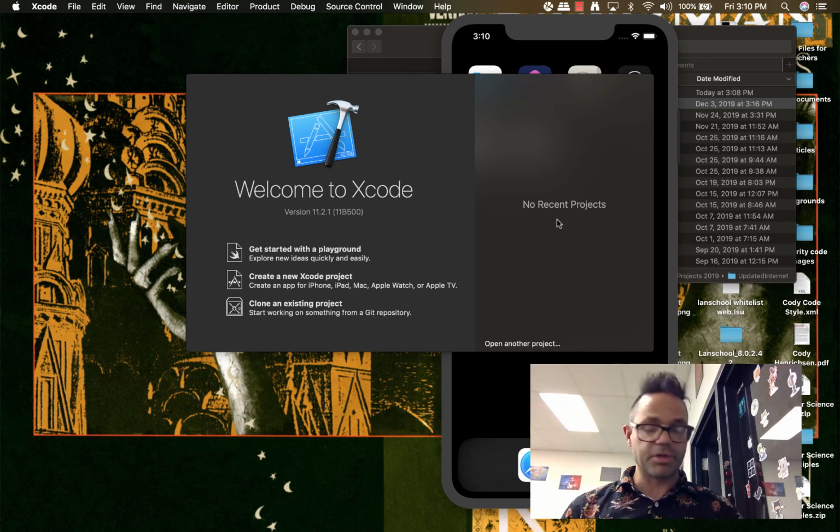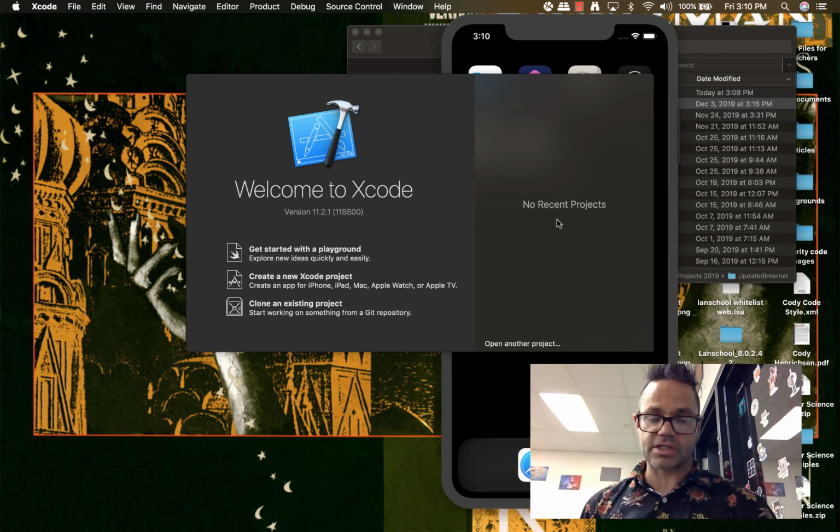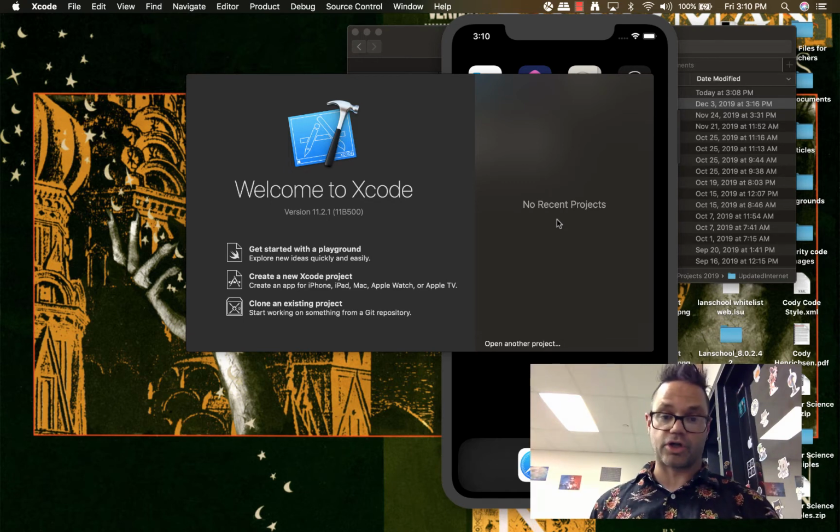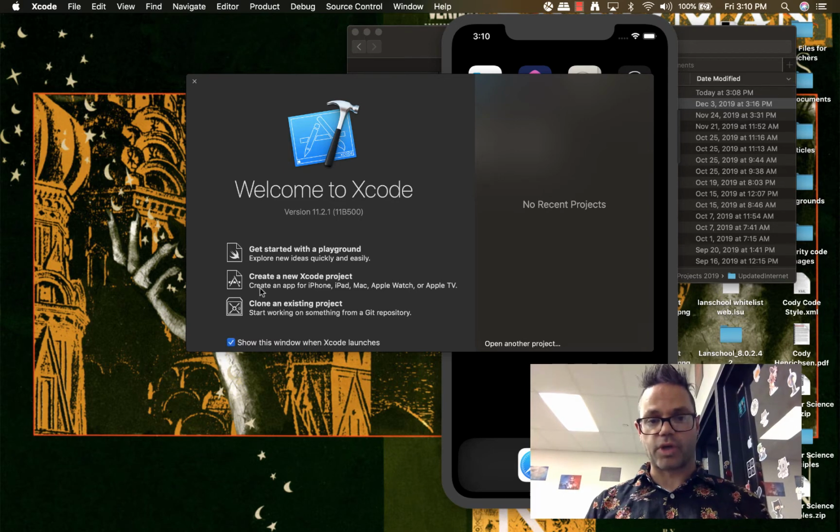Good morning. Today we're going to be looking at some of the changes that happened to making a new project in Xcode. Since we've been working with Xcode versions either 9 or 10 on most of the machines with my students, I want to make sure we go over the process of how to make a new project using Xcode and how we organize our project structures to make that happen. So we're right here inside the Welcome to Xcode screen. We'll start off with the regular process of making a new Xcode project.